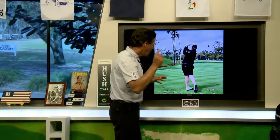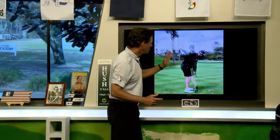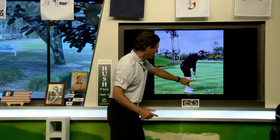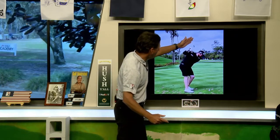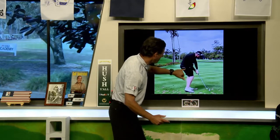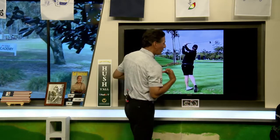Very calm lower body. Now we're going to look at it again here and we'll go through it real quick. You're going to see setup. Here he comes back. You're going to see this club come up vertical in front of him, hands in front of him to the top. Upper body drives down, lower body's following, and he turns through as his upper body is pulling him around.